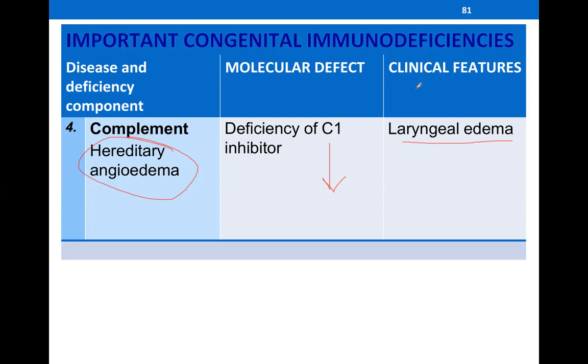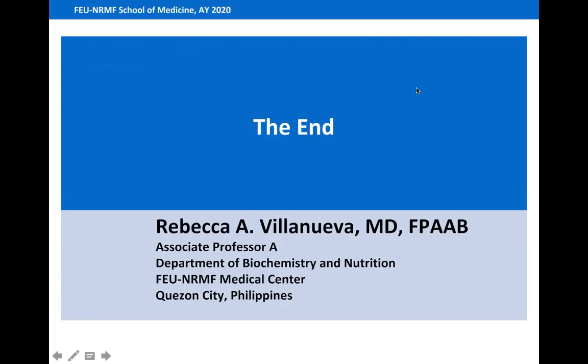The airway is compromised, you have laryngeal edema, so much more for hypersensitivity reaction. So the management for hypersensitivity reaction is not just the antihistamine injection through muscle, but also we recommend the use of hydrocortisone or steroid injection intravenously for faster relief, for us to prevent anaphylactic shock or a compromised airway. Okay, and that's the end of the discussion.